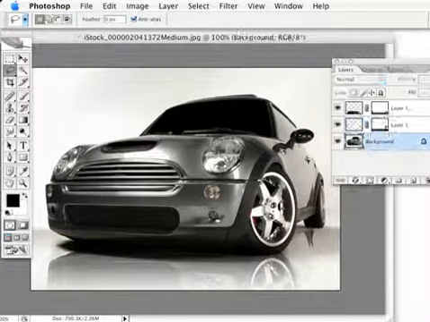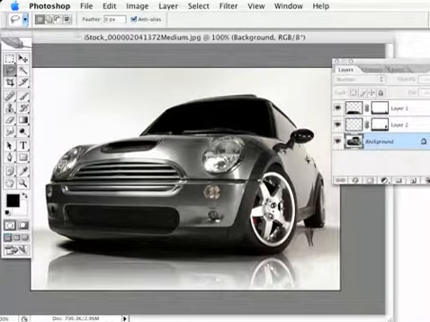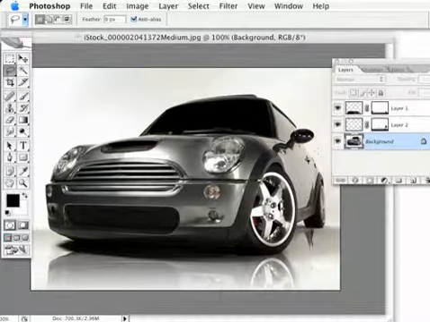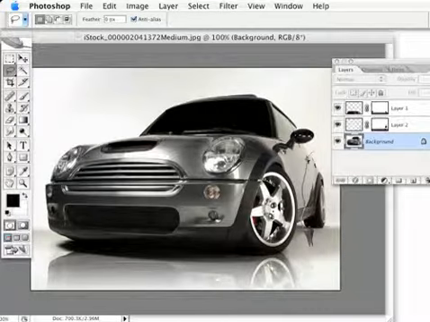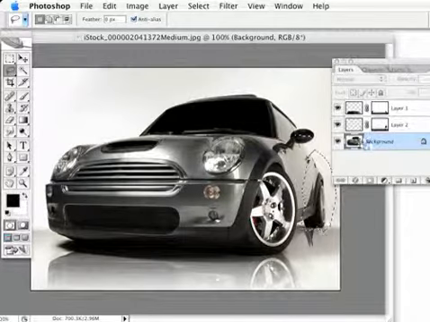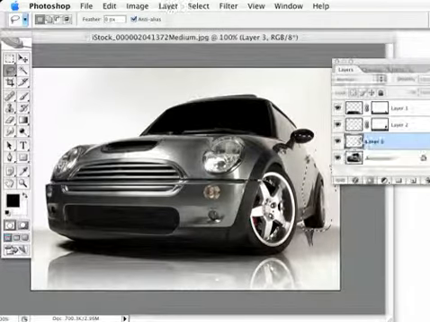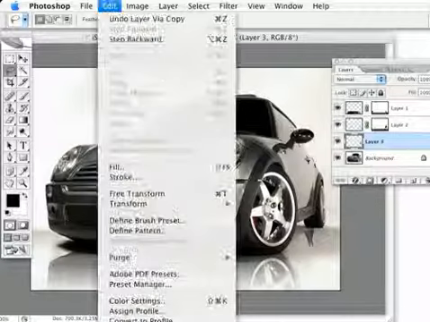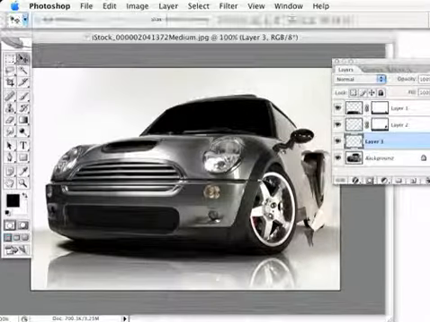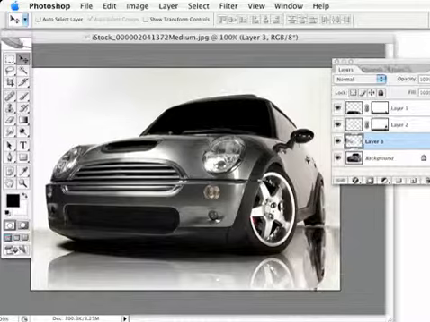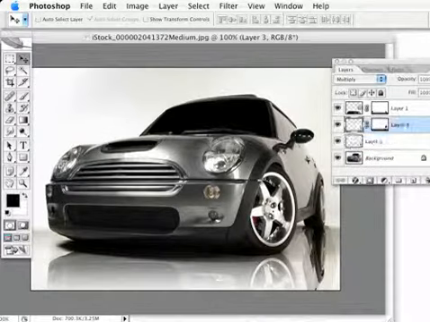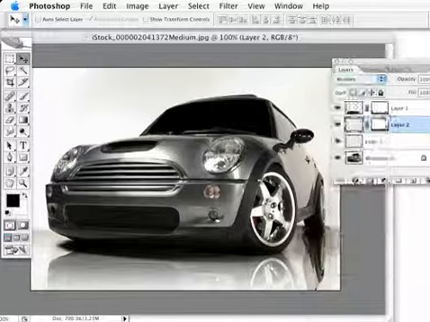Let's go back to that original layer and select that wheel area right up in here. Well, let's try that again. Get most of that wheel area. Let's add a little bit to that. Copy that to its own layer, just like we did before. Again, we're going to flip it vertically. And we'll drag that down into position here. I'm going to change that layer's blending mode to multiply, just like we did the others. Did I change that other one? No, I didn't. Let's change that one to multiply as well.